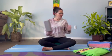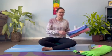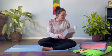It'll take us about 30 minutes and you will need a yoga block or two. You can also use a rolled up blanket. If you have maybe a chair beside you, you could use a chair for stability, or you could also use a yoga blanket. So there's lots of options.